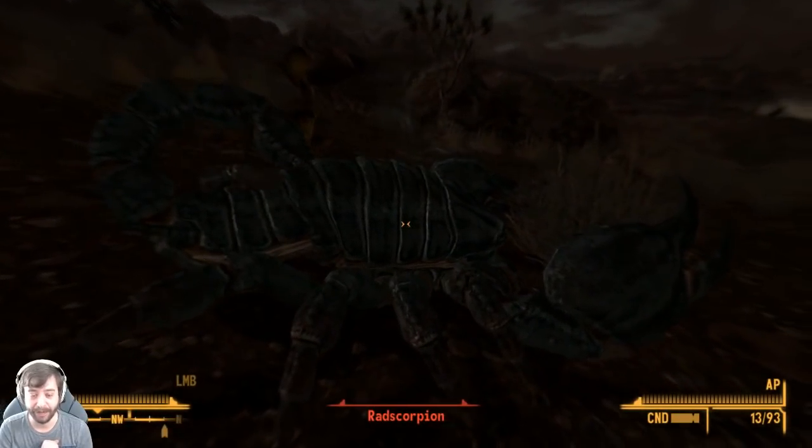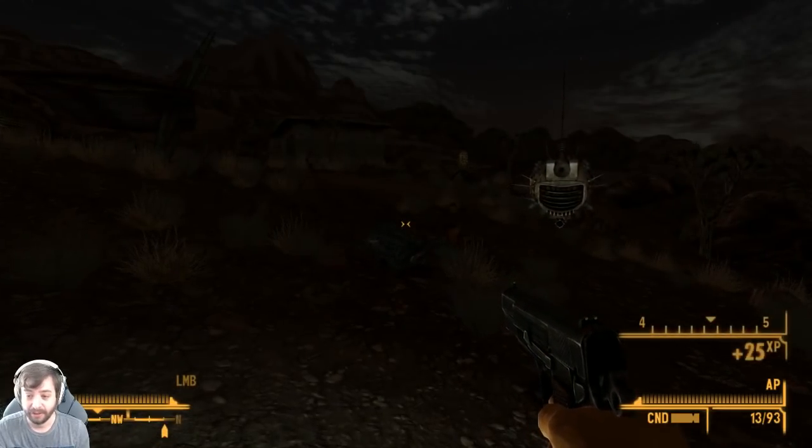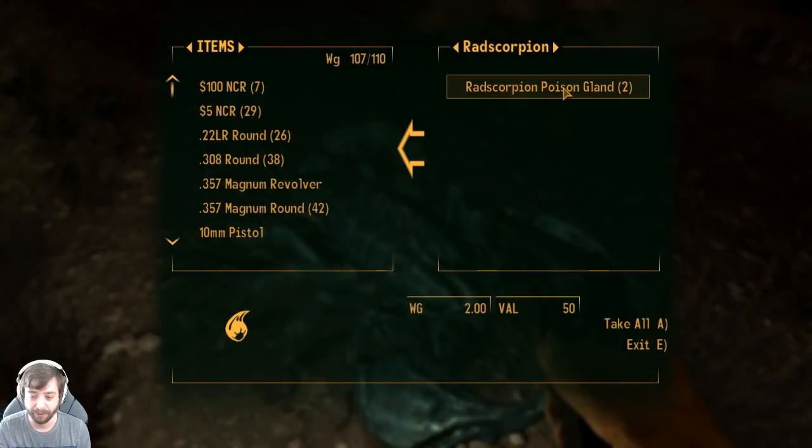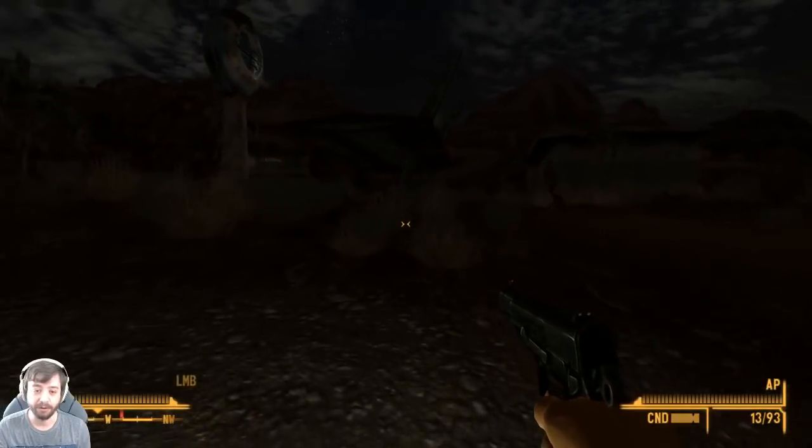I can't see anything, man. I just can't. I just don't want to overencumber myself. That's hard to say no to. A little bit of money.